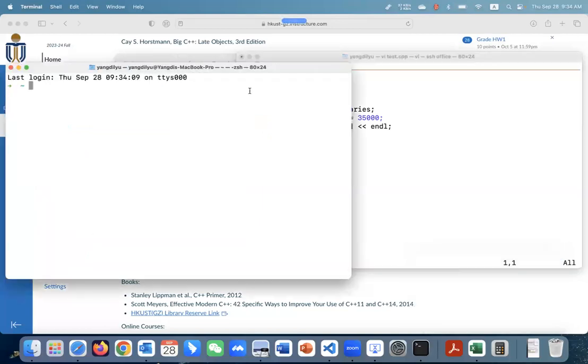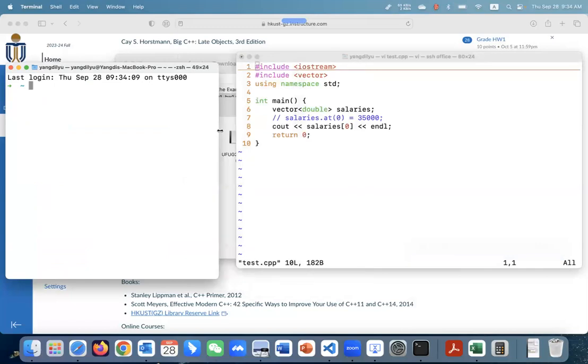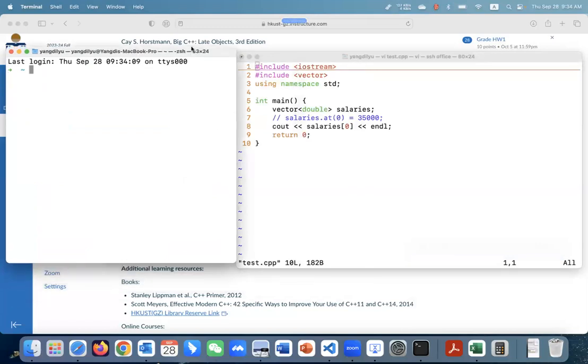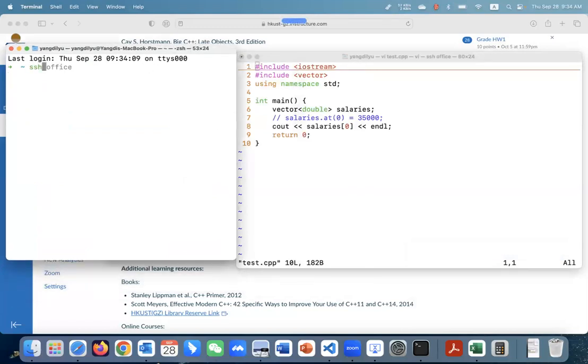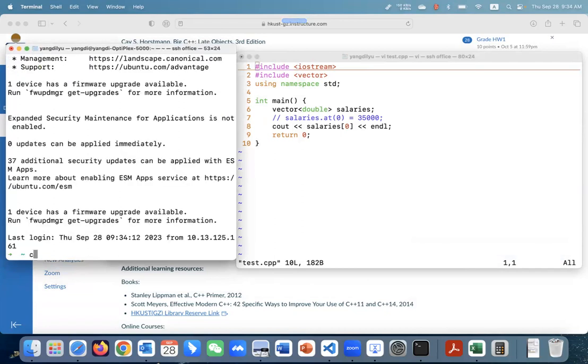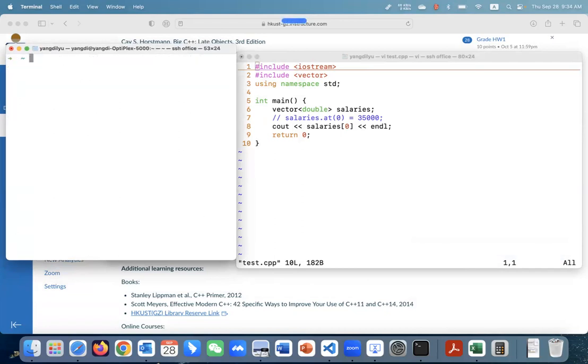I'm opening another terminal so you can read it. I call it test.